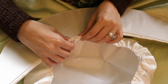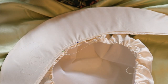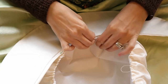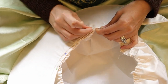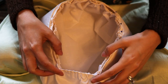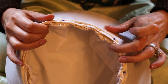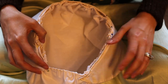Pin the brim to the gathered crown, making sure that everything is nice and even. Okay, now the brim is all pinned on to the caul, and I left it open about, maybe 2 inches in the back, and that is lightly gathered there, whereas everywhere else, it's fairly tightly gathered. But I have a big head, so I need that extra room there.